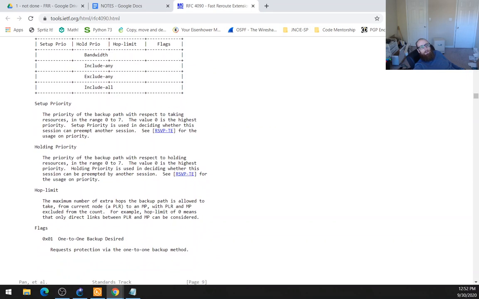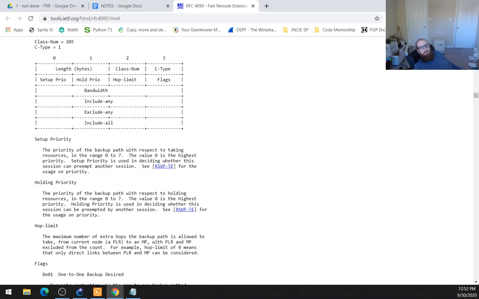Setup priority. The priority of the backup path with respect to taking resources in the range 0 to 7. The value 0 is the highest priority. Setup priority is used in deciding whether this session can preempt another session. See RSVP-TE for the usage on priority.